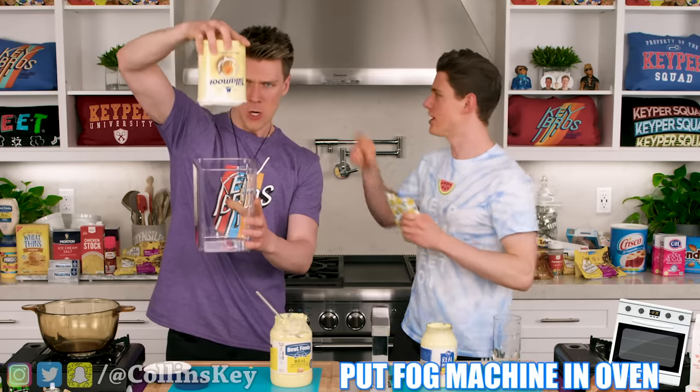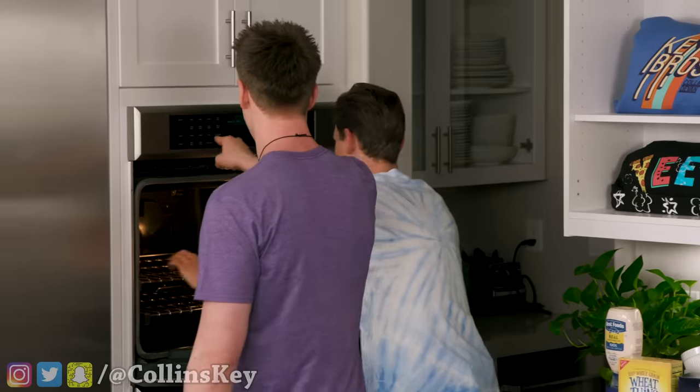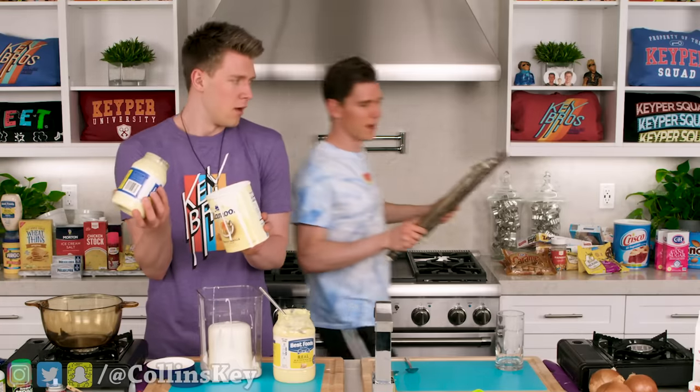I'm using this fog machine, putting it in the oven, so you'll see. I got one of the trays locked in here, man. Maybe we turn the oven on. Nope, no. You actually press the button. First tray is out, man. I thought they were racks.